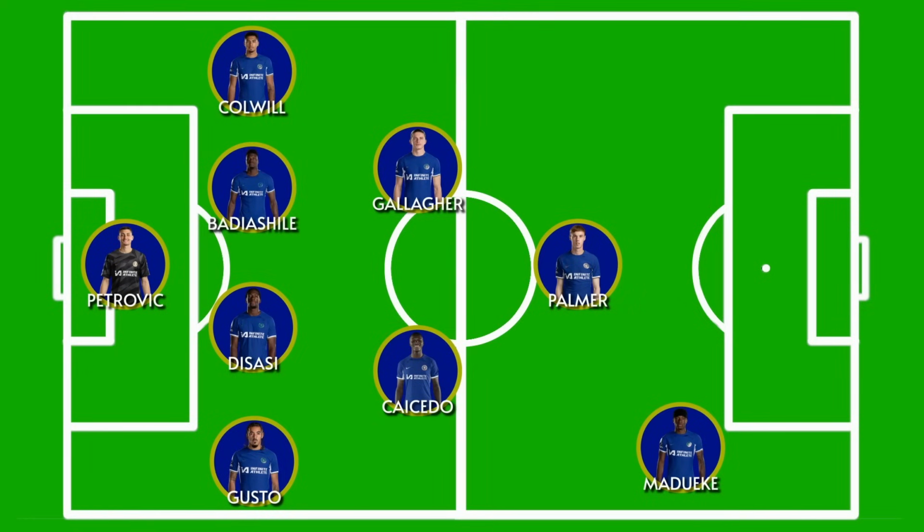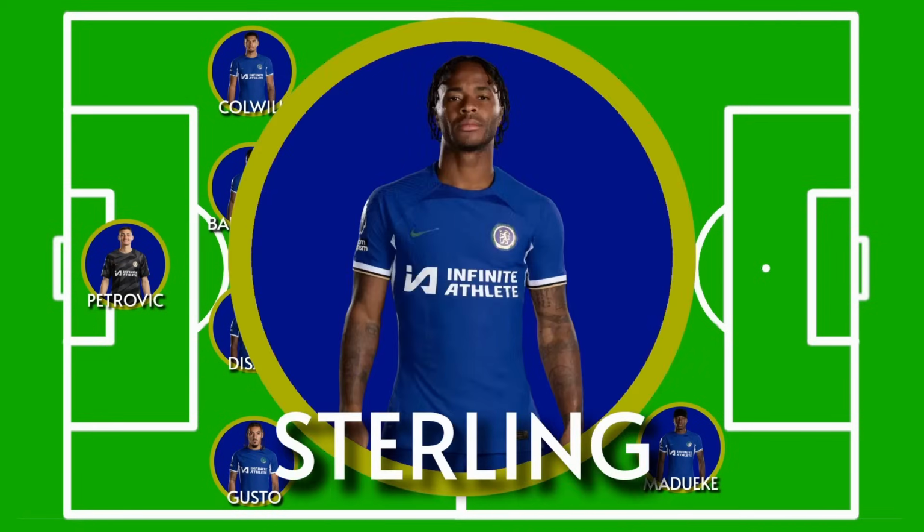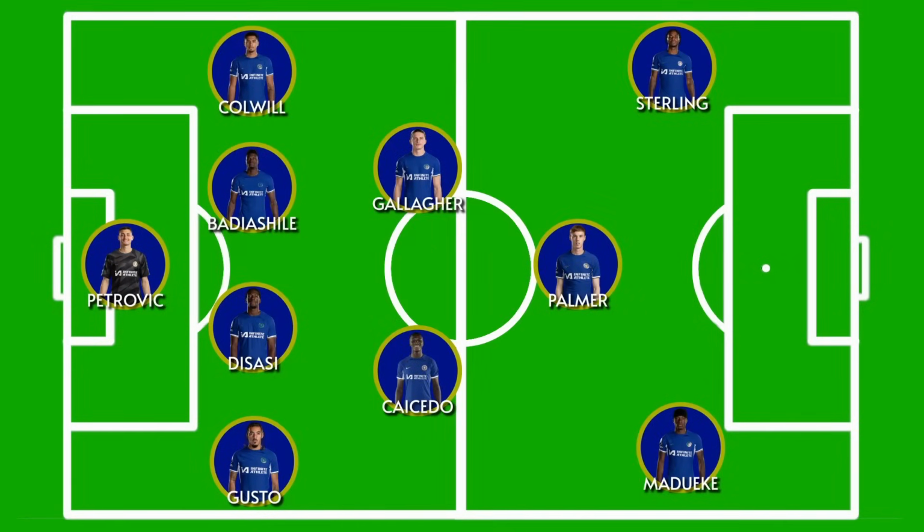The left hand side is trickier, but I'm going to play it safe and suggest that Mudryk isn't able to play. This means that the left will be occupied by either Nkunku or Sterling, and I expect Poch to bench Nkunku for this one, so Sterling starts on the left in my opinion. Nkunku has played a lot of football recently, and coming back from a long-term injury, his minutes need to be managed carefully, so I'm playing it safe here too.